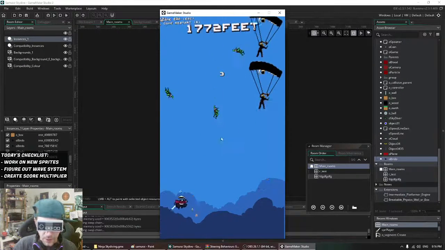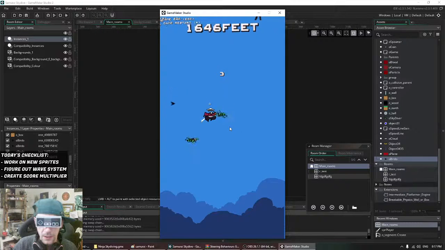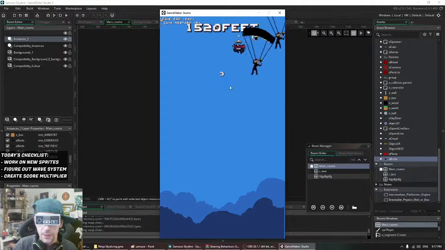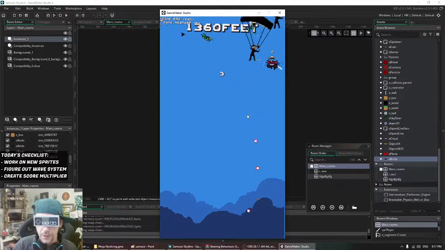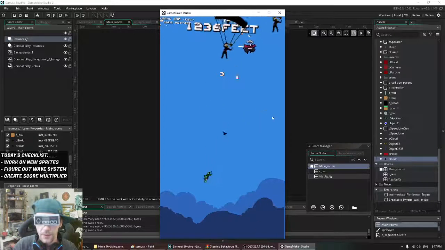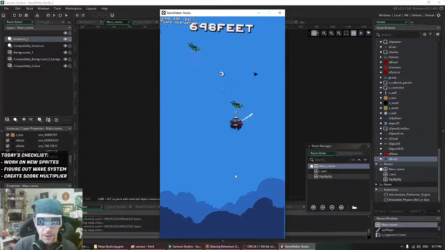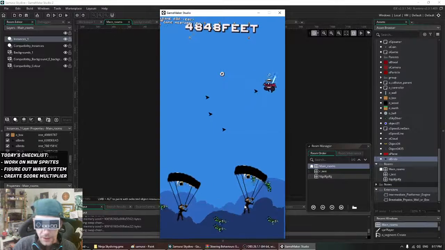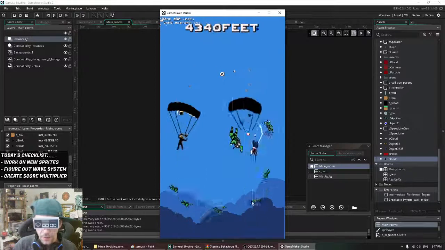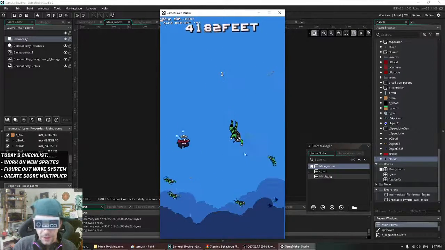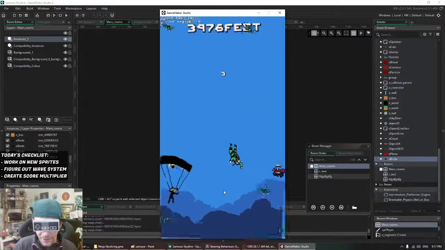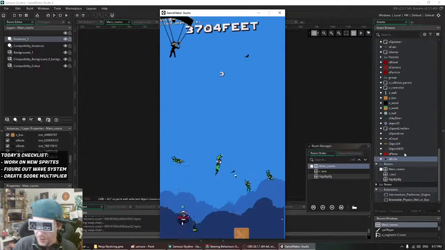I also made it so when you slash the parachuters, the parachutes come off. It's a little tough right now because they're above me, and it's harder to get a parachuter to come down below; they're off screen. I'll just come back to the beginning. Okay, so if you cut the parachute drops, they turn into a giant version of the other one because their sprites were twice the size, so I can change that now.